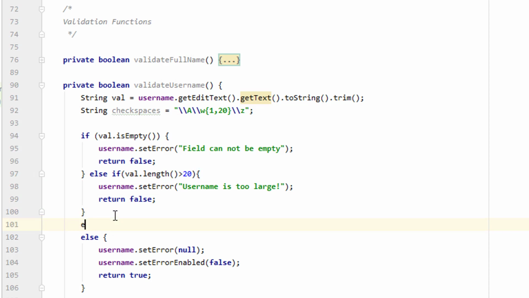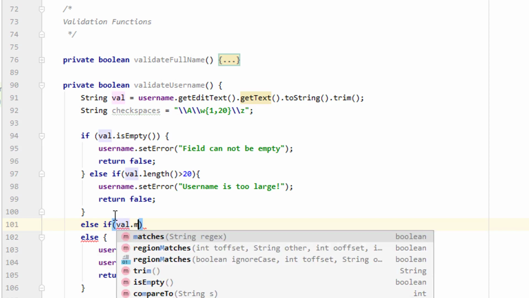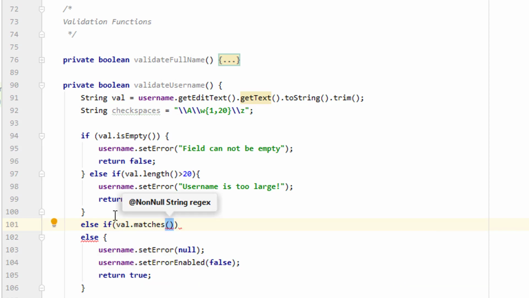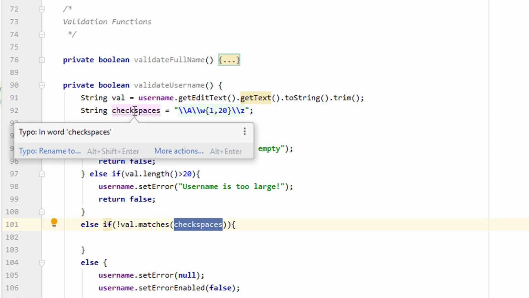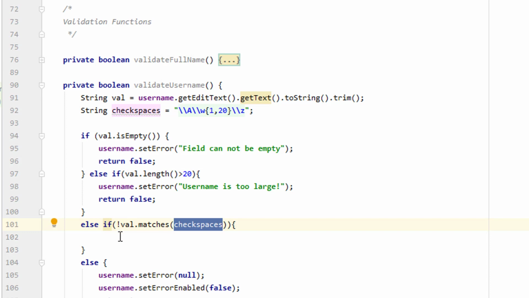Okay, the next thing for the white spaces is again add else if, and inside you need to add value dot matches and pass check spaces in it. So we need to add a not sign. So if this value is not going to match with this pattern defined over here, then we should generate some error.